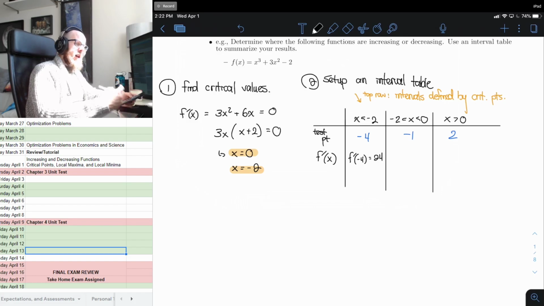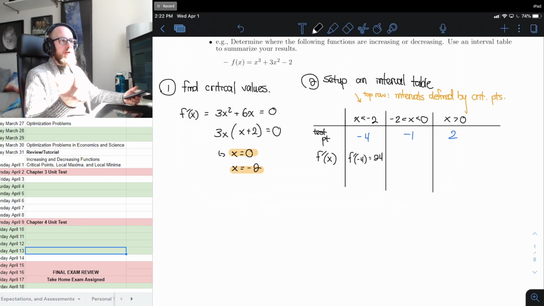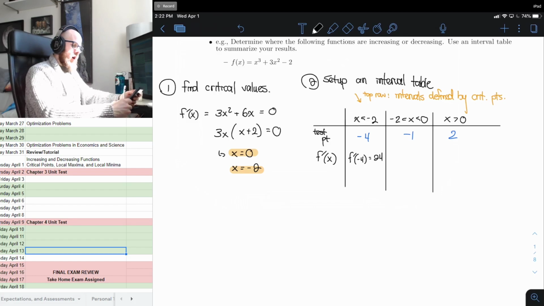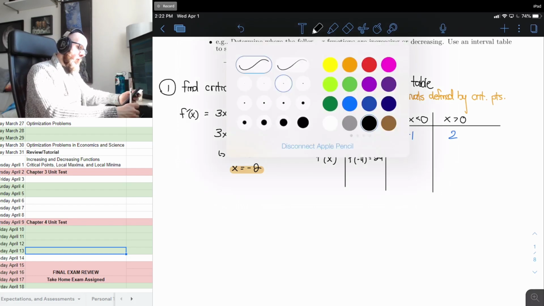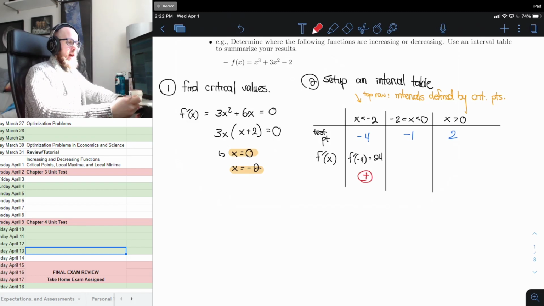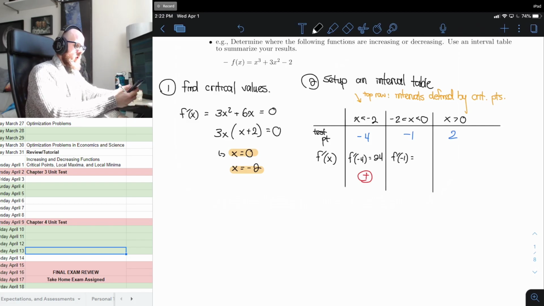Okay, and again, I don't necessarily care about what the number is. I don't care that my derivative is 24. All I care about is that the derivative is a positive number. Okay, so really what I'm focusing on here is the fact that this is positive. And then I'm just going to repeat for every interval that I have. All right, so I'm going to do the exact same thing, f prime at -1. I'm going to plug that in. So 3 times -1 times -1 plus 2. I get a value of -3.